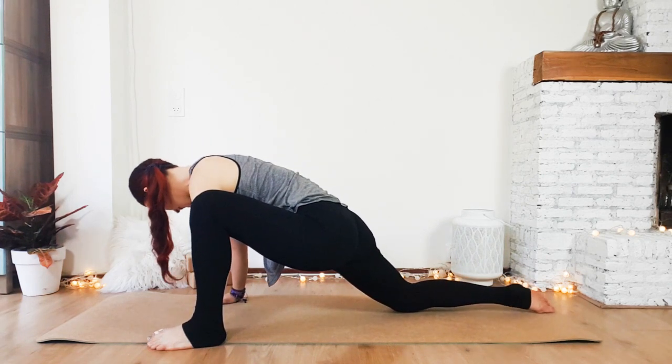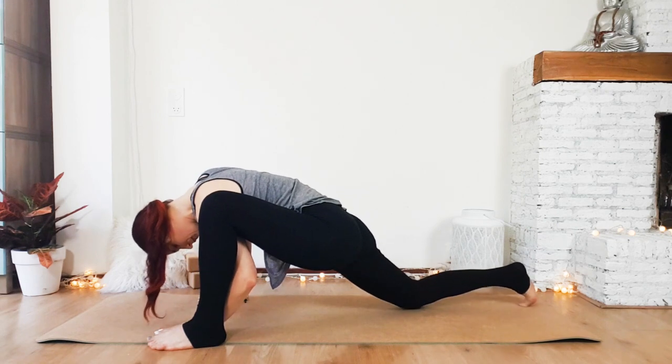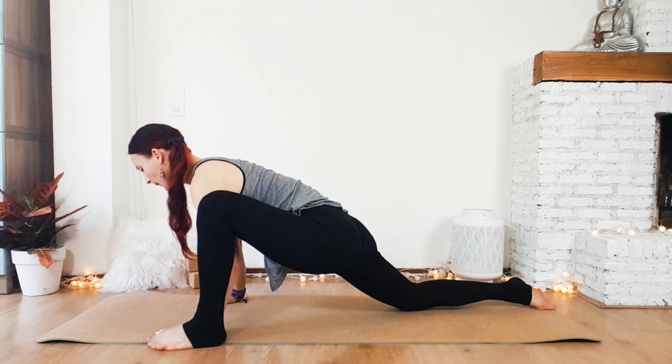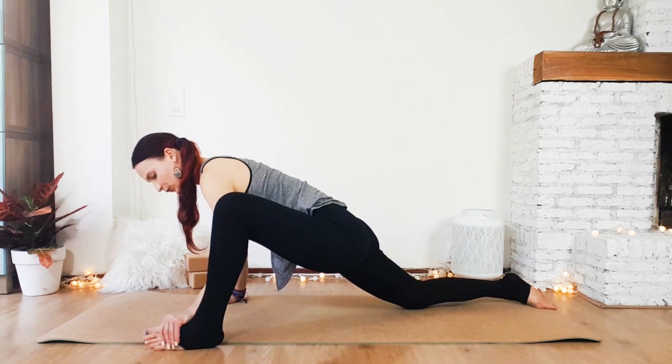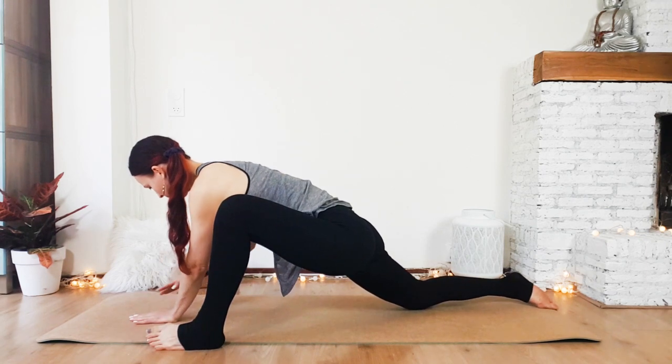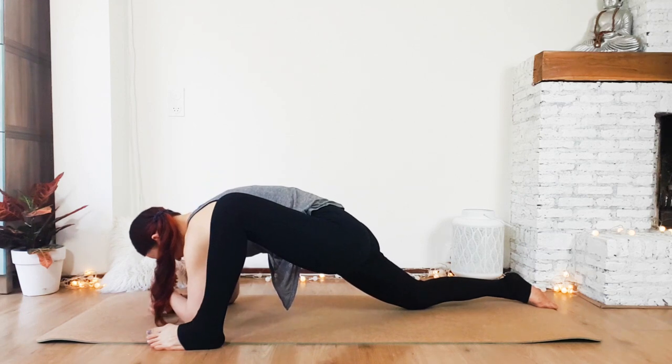checking the level of the stretch. Maybe opening foot on the side. And moving deeper.